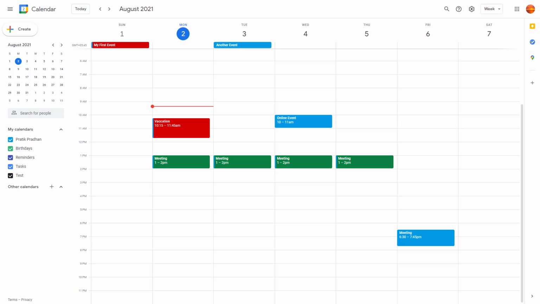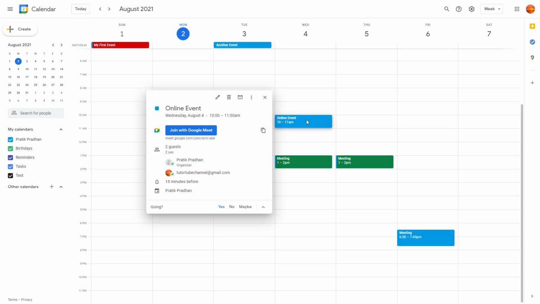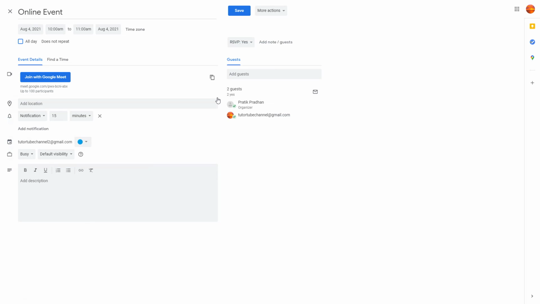In an event, you can also add in notes to let others know why you can or cannot attend the meeting, or if you want to say something to them. So in order to do that, click on an event which you have been invited to. So in my case, this is an online event, so I'm going to click on this. Now, once I go there, I'm going to click on Edit Event.